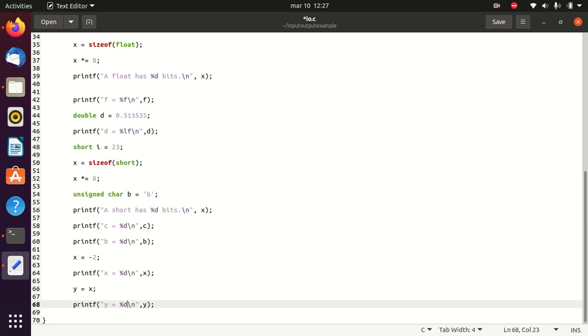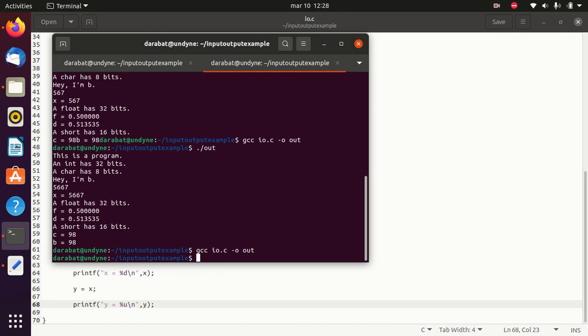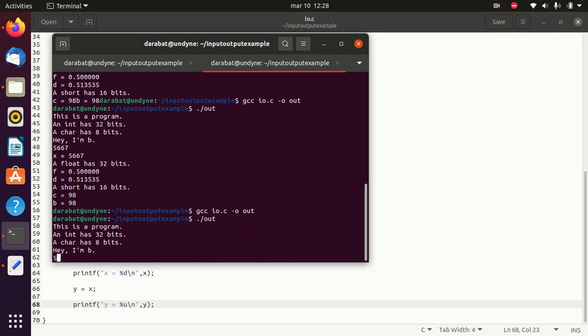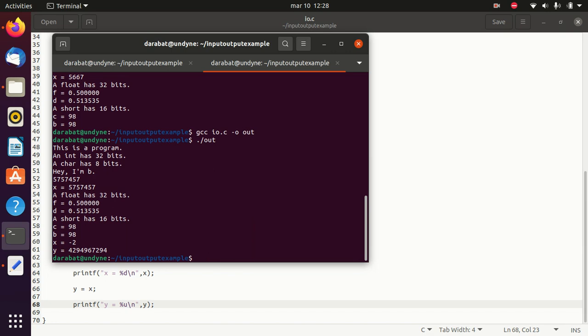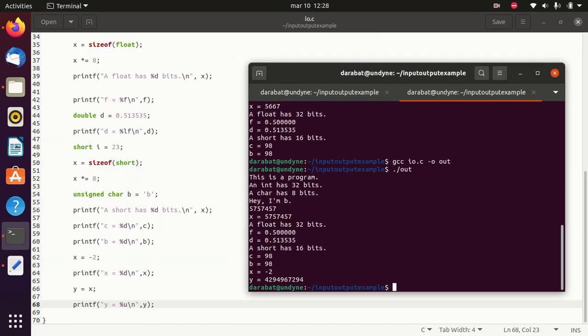By the way, the correct way to print this in this case is with the %u for the unsigned int. So let's go there. And there you have it.